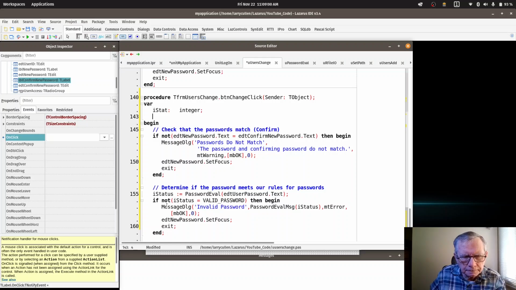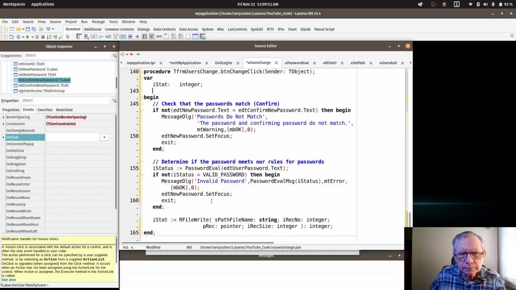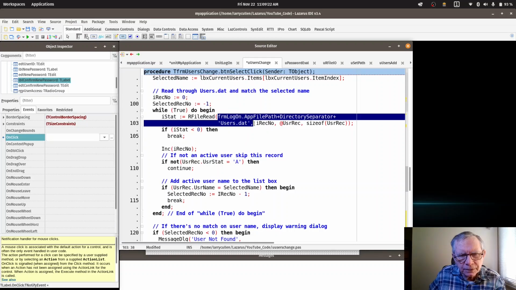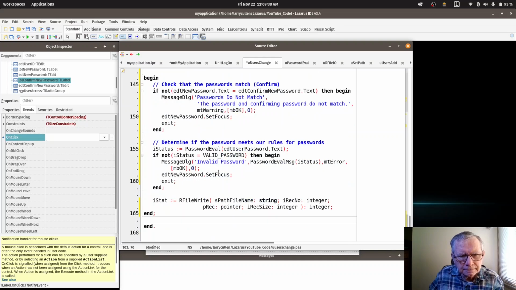Now, okay, and then we need a path name. So somewhere back here we have the path name. Here is the path name. It's all of this. Actually, I need all this, don't I? So we will just Control C that and bring that down here to where we're writing.